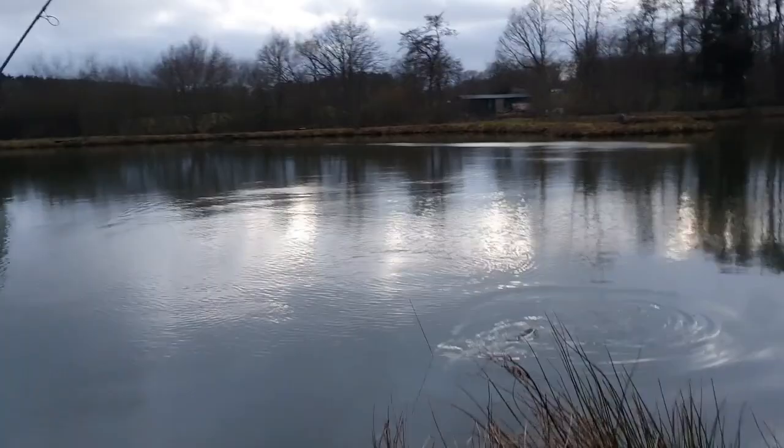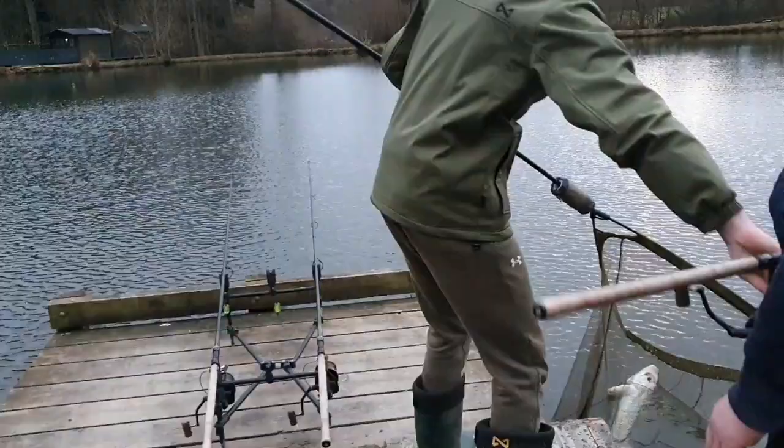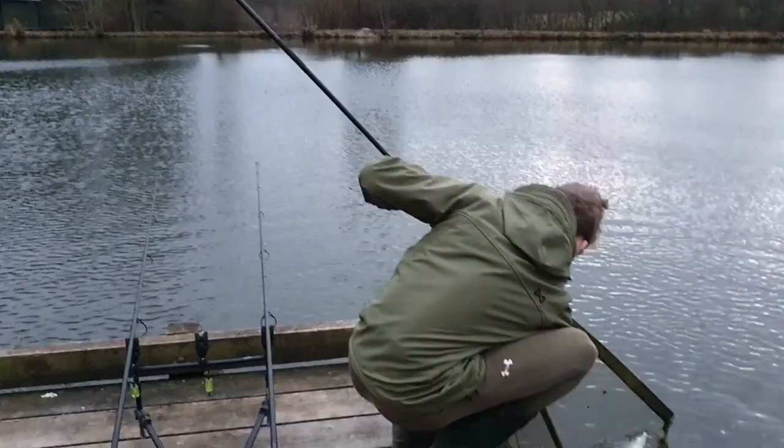You've got the sturgeon again from the same spot. That's the same fish. And if it's the same one, I don't think I've known anybody catch the same fish three times in one day. So we'll let him get his toes and then we'll have it.